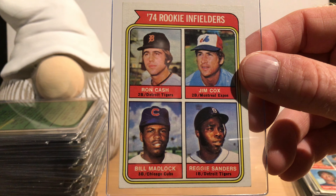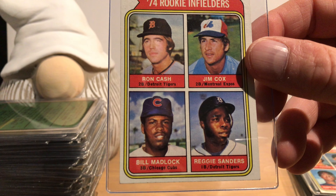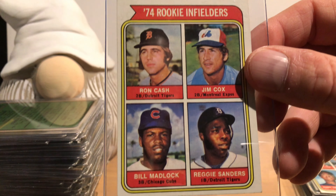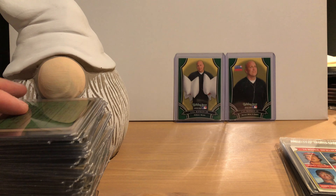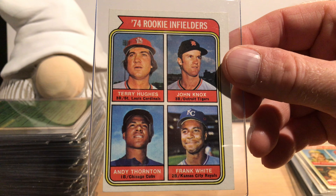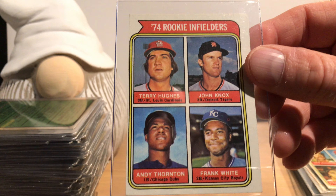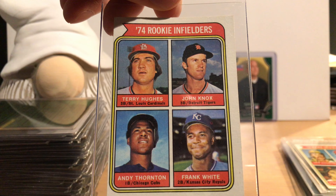They also had rookie cards with four players on them. Back in '74 Topps varied the number — sometimes two, sometimes three — but in '74, '75, '77, and '78 they had four players on a 'Future Rookies' style card. This is Bake McBride's rookie and I think it's Brian Downing's as well, but I'm not sure. If anyone knows if Brian Downing had an earlier card, please leave it in the comments.